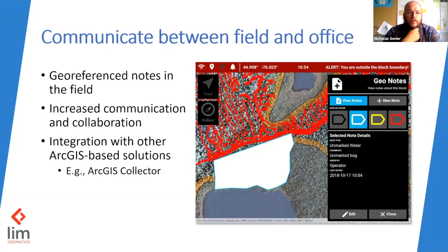So these georeference notes within the field, again, it increases that collaboration, that communication. It allows operators to have that sense of input. It also allows, so there's the georeference notes, but it also allows downtime tracking. So there's some of that stuff. That communication between the two systems. And then because it is that online piece, Mike is able to see these notes and apply the applicable buffers, send somebody to ground truth it, and we're able to move on quickly and efficiently as soon as we have that data and we're able to check, right? So this just allows for that quick and easy collaboration. Next slide.